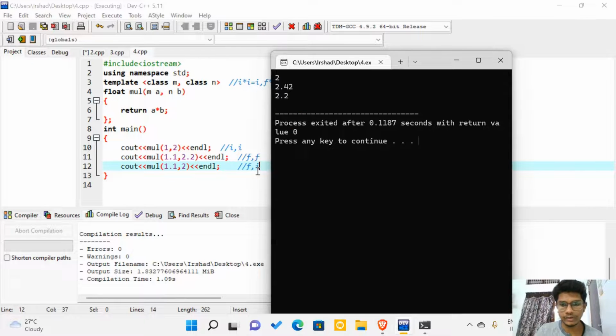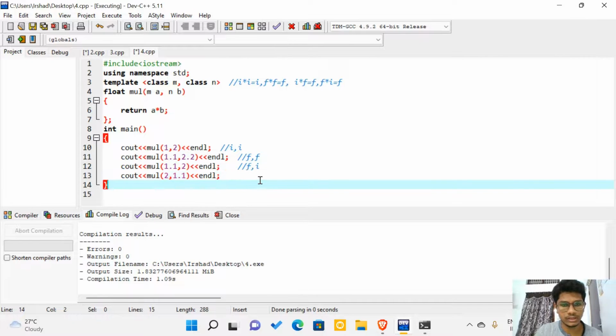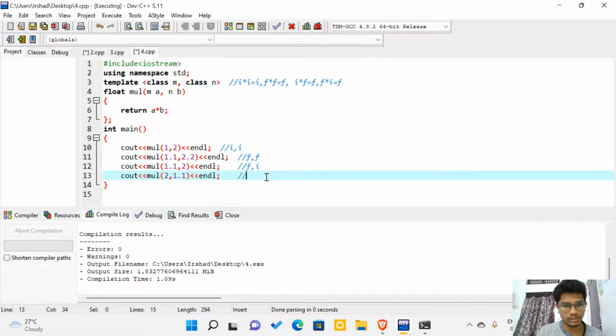That's it. After that, the last remaining is integer into float. Let us check that too. Cout multiplication of 2 comma 1.1, and this is my integer comma float.